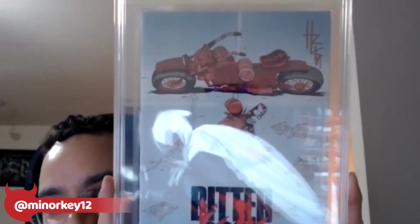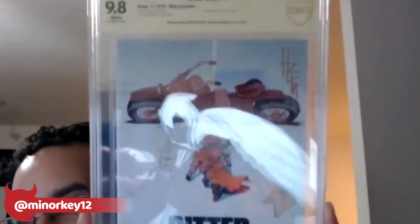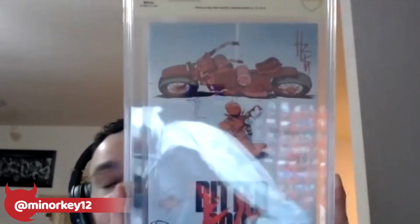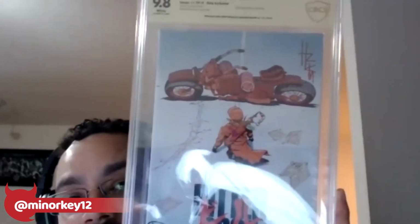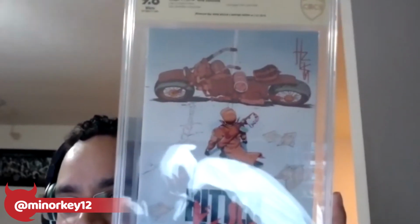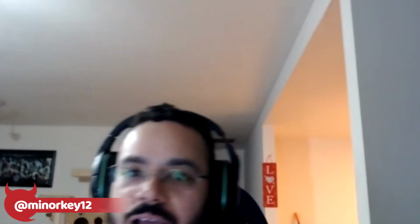Awesome. Man, you're just sticking the dagger in my heart now, bro. Love that Akira homage. I don't know if you guys can see the whole thing. How much is that, man? This is pretty expensive. I got it on eBay though for like $25 when they first came available. I was an early adopter when it wasn't exclusive. Whatever store had it, I bought it, pressed it, got it signed and sent it off, which was awesome.